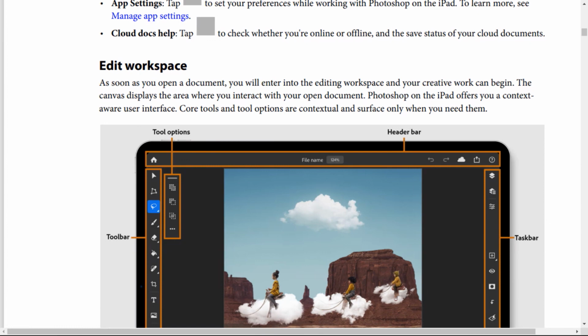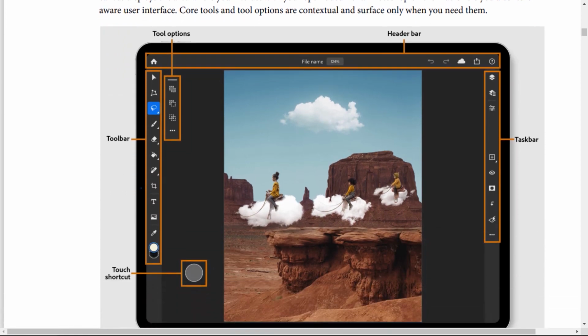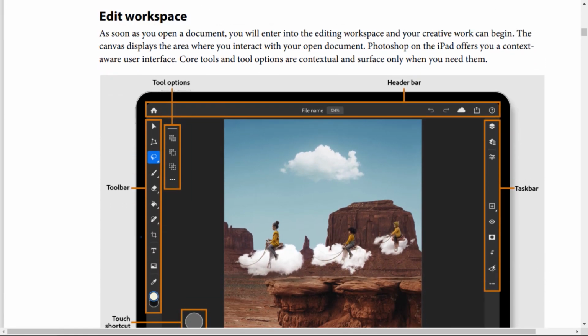Photoshop on the iPad offers you a context-aware user interface, and core tools and tool options are contextual and surface only when you need them. In this screenshot, we have the tool options, header bar, toolbar, touch shortcuts, and taskbar.